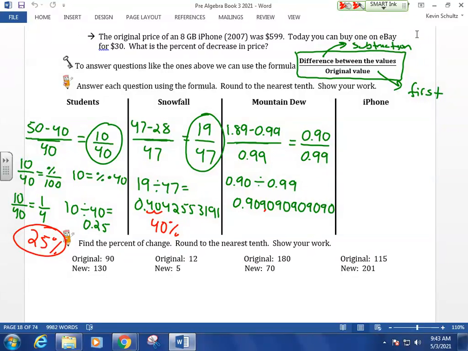Since this is a 9 here, it would round up. You'd still move the decimal over 2 spots. That 9, in this case, is going to bump that 0 up to a 1. And so we would have a 91% increase. Wow. That's a lot. 22 years. 91%. Yes, Aiden.